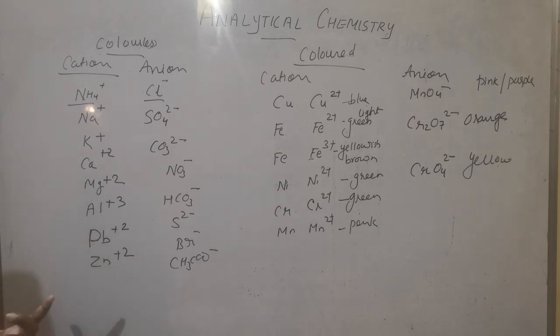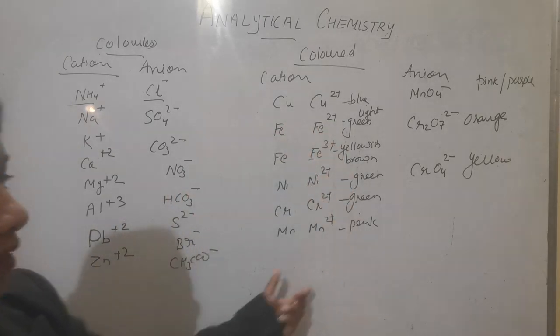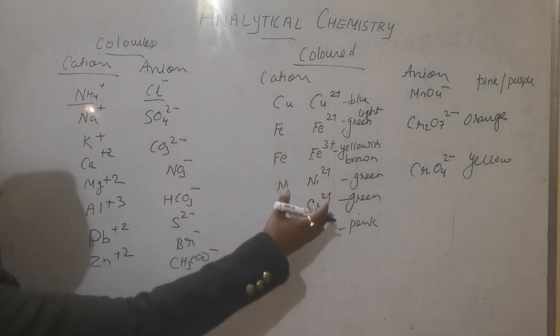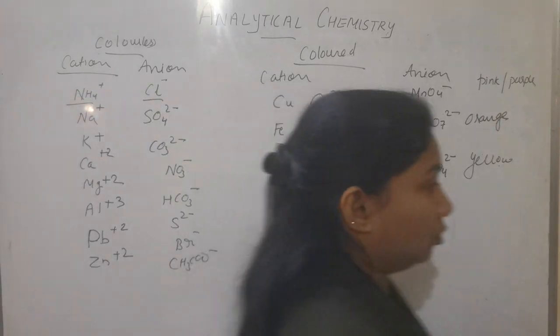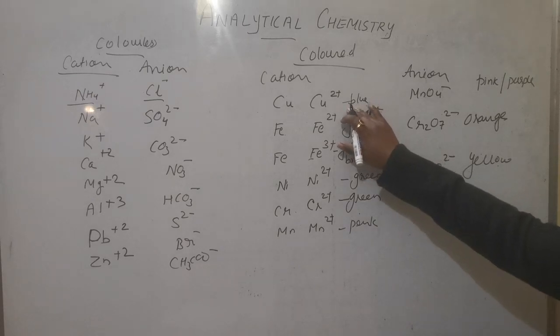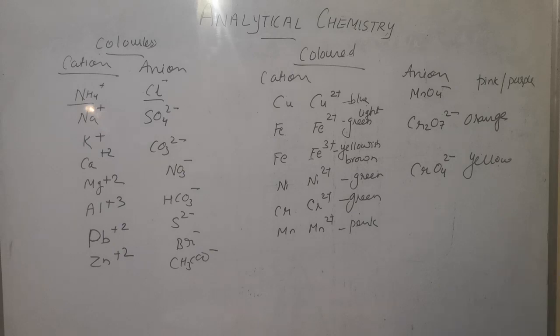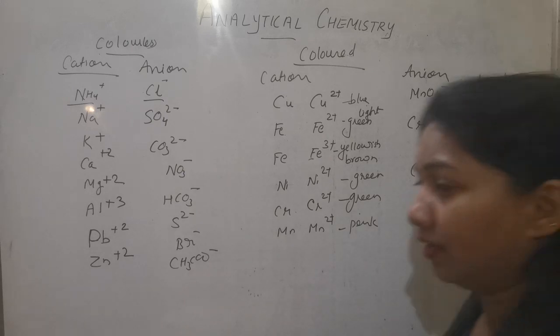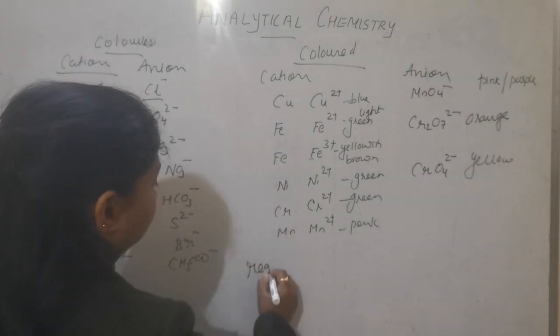So some salts could be easily recognized by only preliminary examining them by their color, because only few are having color, so we could easily identify the salt by its color. Suppose you are having a blue colored salt, that means immediately you could guess that it is a copper salt. And if you get yellowish brown color, then it is a ferric salt. So on the basis of color, you could easily identify the given salt. But what if the sample is colorless? Because most of the ions, they are colorless. So for that we use reagents.